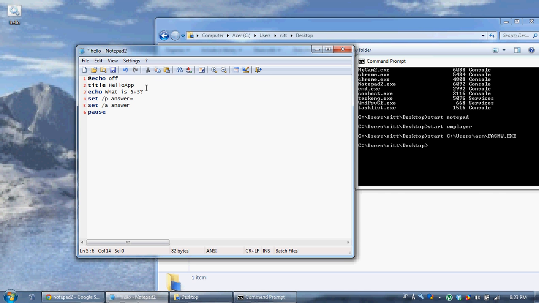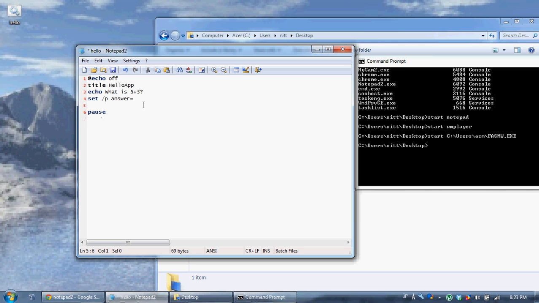Set /a answer equals %answer%. That will set. See, when you get user input, it sends it to, like I said, a string. It's like a sentence. But if we use the set slash switch, and set answer to itself, it'll now calculate it as an equation. And we don't need to do that. So let's just go ahead and erase that.